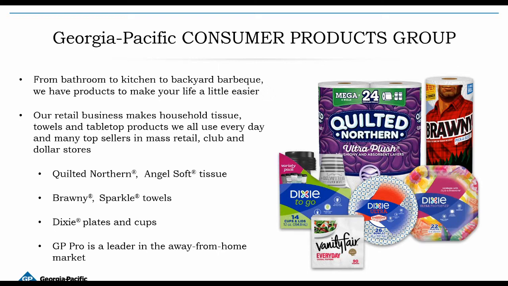And what our group is tasked with is basically any type of chemistry that's added to any of our papermaking operations. So tissue, towel, napkin operations, any of the chemistries that we add to our processes to either give the paper the properties that our consumers want, or any type of chemistry that's added to our papermaking assets to make our operations more efficient. And also any type of functional coating chemistry, such as for Dixie cups or Dixie plates, or any type of other coating that goes into our consumer products, our team is also tasked with having expertise on as well.